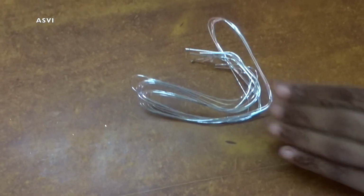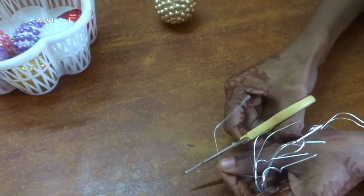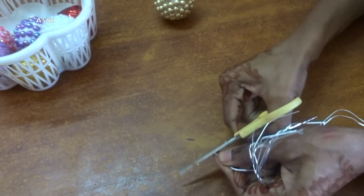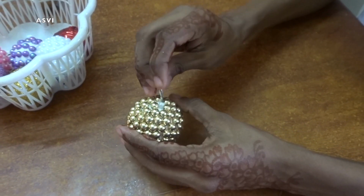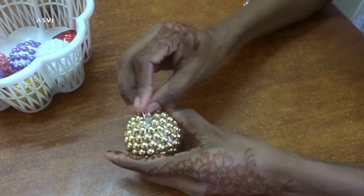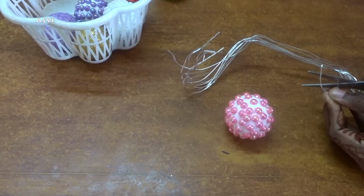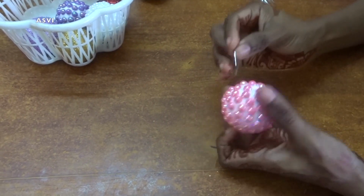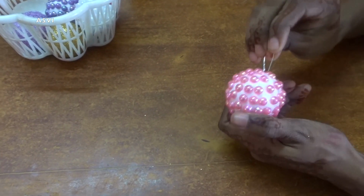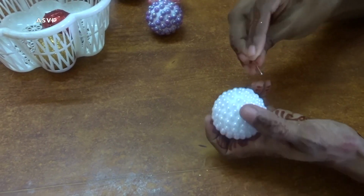And now to hang these decorated thermocol balls, what we need is some kind of hard metal. So for that I have taken flower making wires. It is again easily available in any craft store. So I've cut a small piece and bent it in a U shape, and then I'll be pushing it into that thermocol ball, so that it has a loop with which we can hang these on the Christmas tree. So make sure that this flower making wire is thick enough, at the same time we should be able to work with it. So I'm gonna repeat the same for all the thermocol balls.